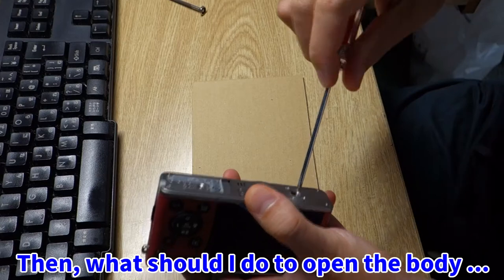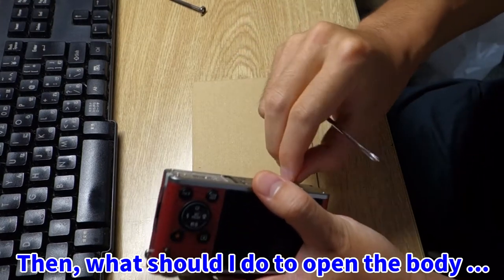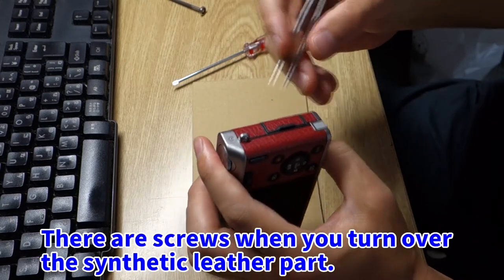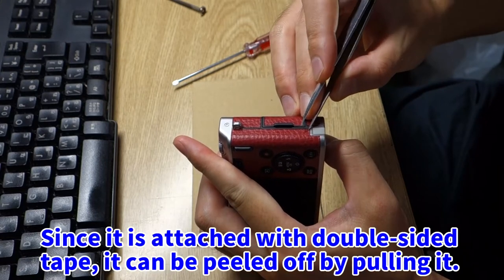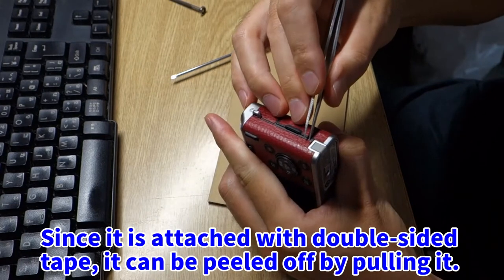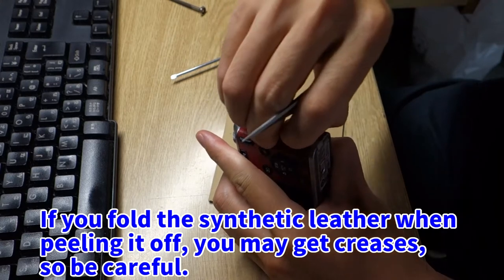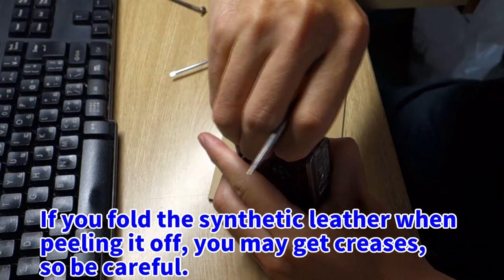Then, what should I do to open the body? There are screws when you turn over the synthetic leather part. Since it is attached with double-sided tape, it can be peeled off by pulling it. If you fold the synthetic leather when peeling it off, you may get creases, so be careful.